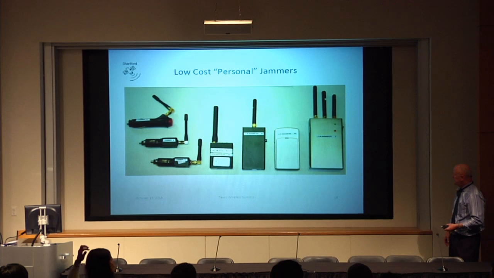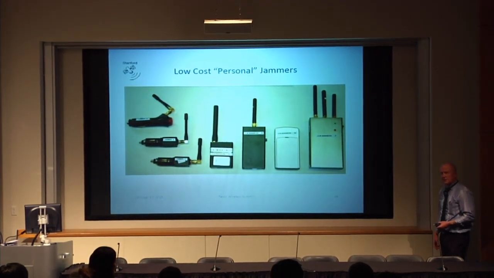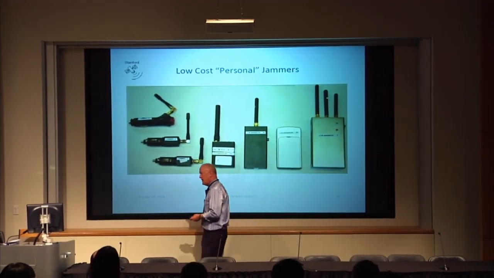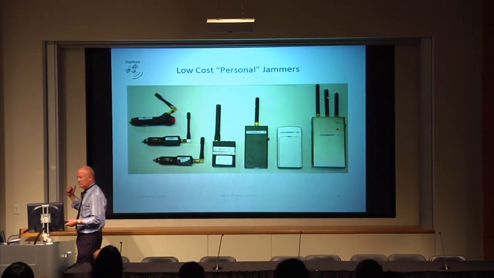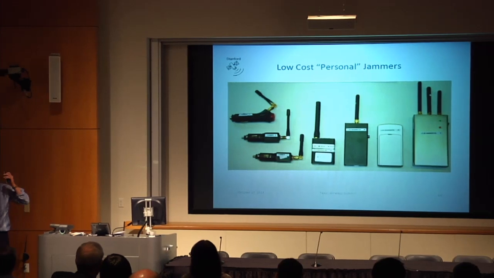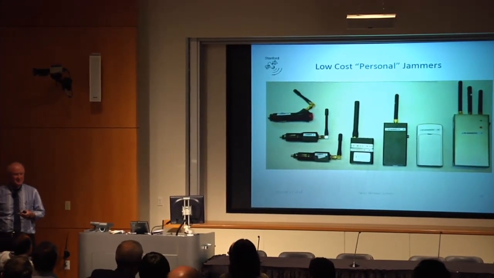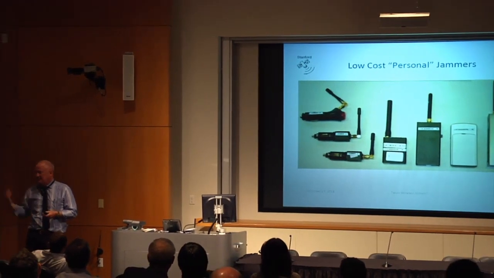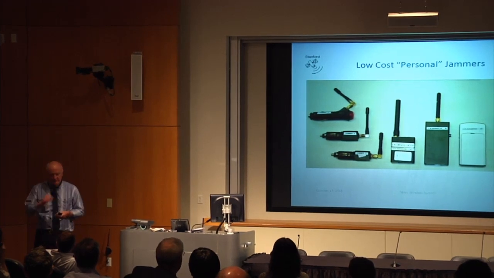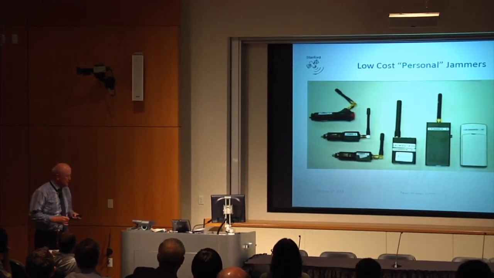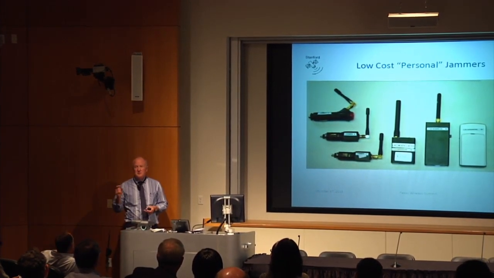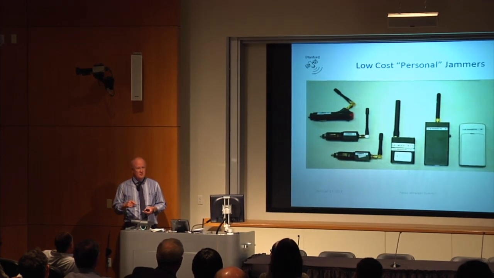My favorite story about this concerns a gentleman called James Avila. James Avila is the number one FAA troubleshooter of jammers. If James comes for you, it's just a matter of time. He is going to find you. He will come with his truck, with the direction finders and computers, and he'll be here soon. And he is so devoted to it that he carries with him a handheld GPS jammer detector.